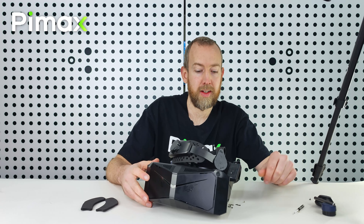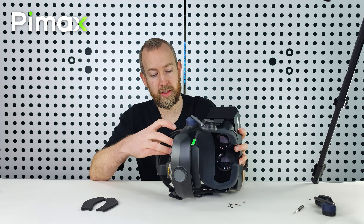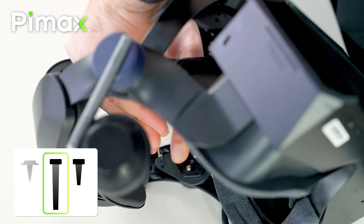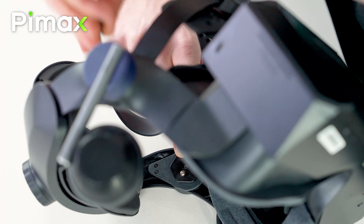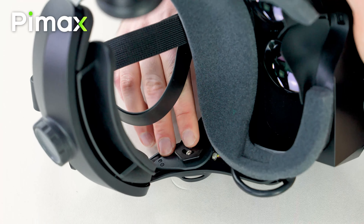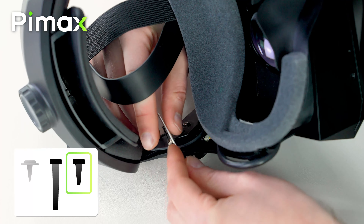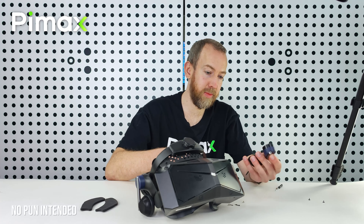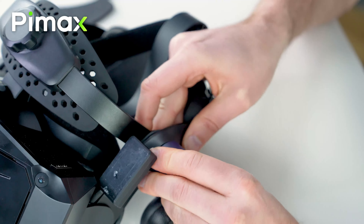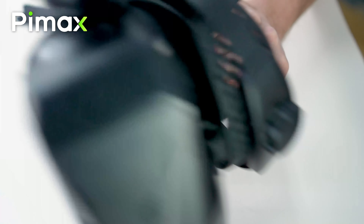Then move to the left side. Do the same thing with the crystal like this. Okay, that's one, that's two. Check if this still lines up well, and then add the long screw. On the other side we only have the left earphone left, but we can just check it. Make sure there's no space here, and then tighten it.